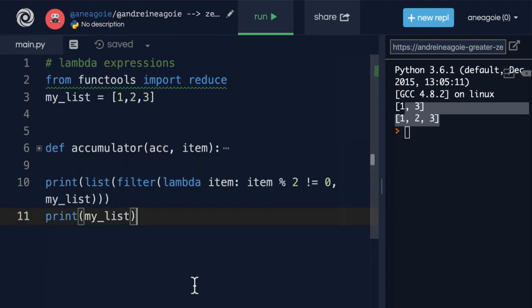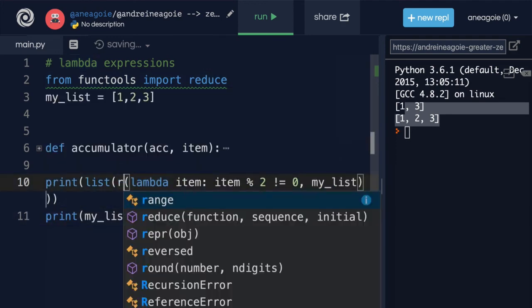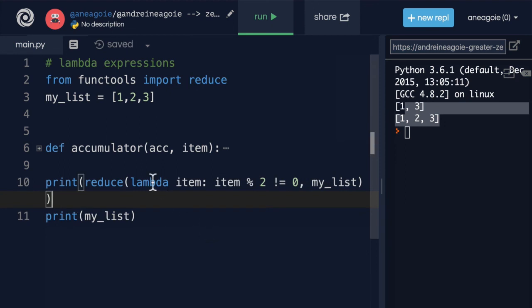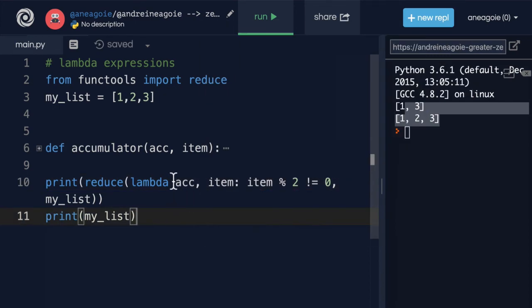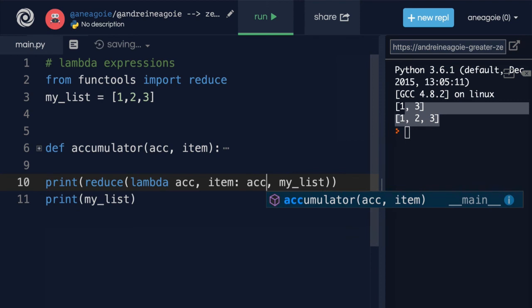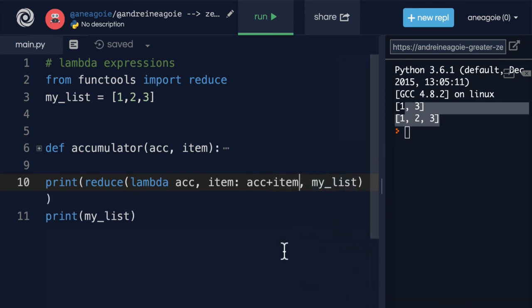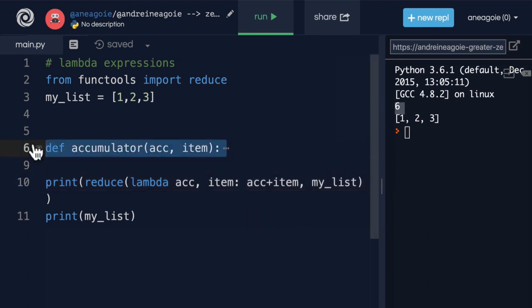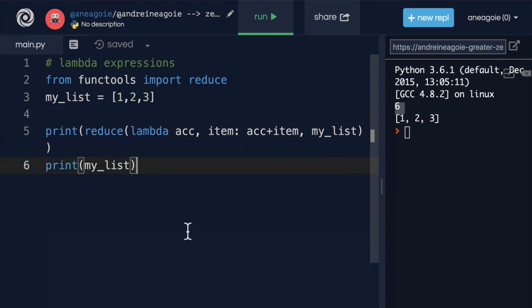What about reduce? Can we use reduce with lambda? Sure, why not? Let's say here, we'll say reduce. We're going to remove the list from here because we're just producing a single value. I'm going to say lambda item. Remember, reduce accepts two parameters, the accumulator and then the item. So I can just give it two parameters like this and then say, what do we want to do? Well, I just want to add accumulator with the item. So if I do my list here like this and I click run, check that out. That works as well. How cool is that? Again, we no longer need the accumulator. Now we just have one line functions that I can just run and immediately reduce the list.